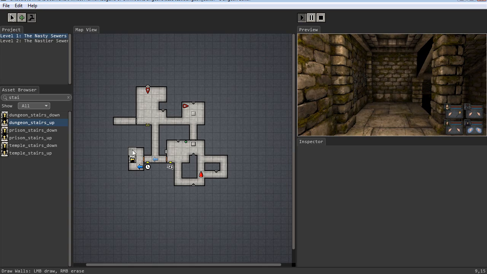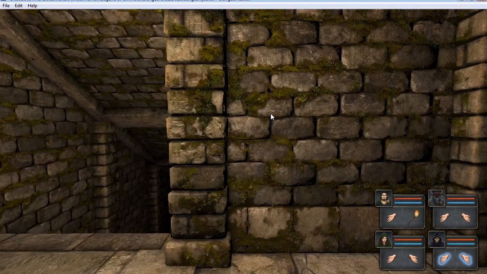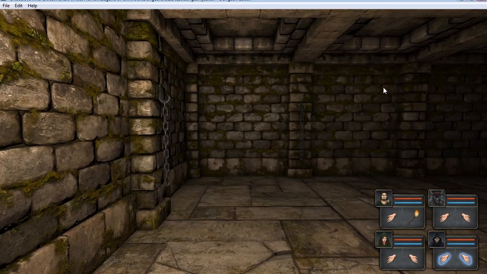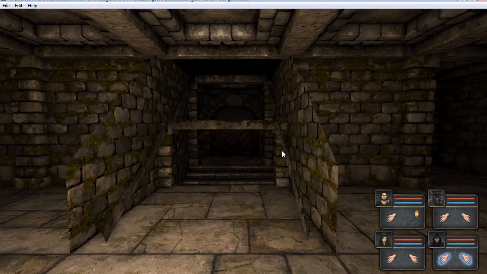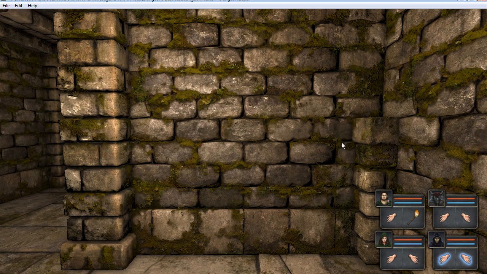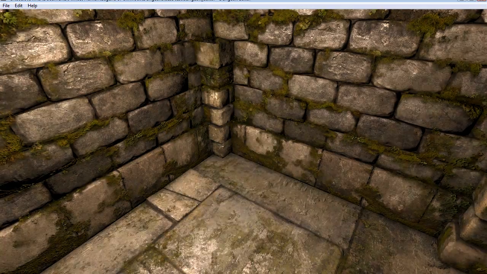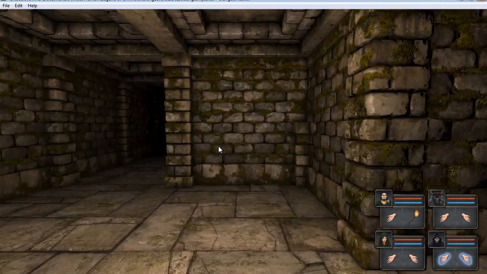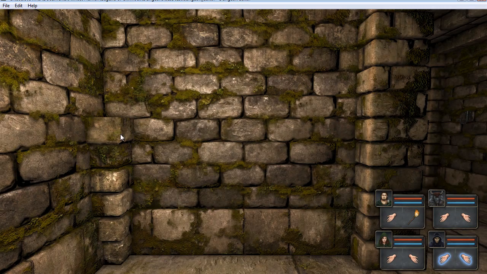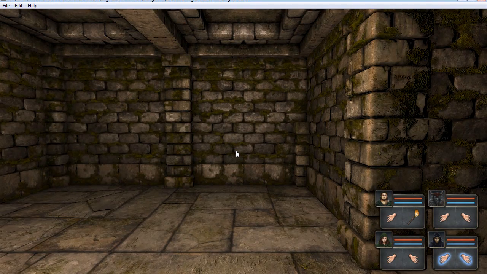So it needs to be in its own little alcove, at least like that, so that you can't see into it from the side. And now another thing is, you can't have a room in the corner like that, or especially behind it. I mean, obviously you don't want a room behind it, because that will just look really ugly. You can just see the stairs over here and they're kind of all busted. If you hide that spot behind it, you can't even just do that, because of this spot right here in the corner is piece of the stairs. And I guess you could maybe live with that if you don't care, but I think it looks kind of messed up. So I personally would not do that.